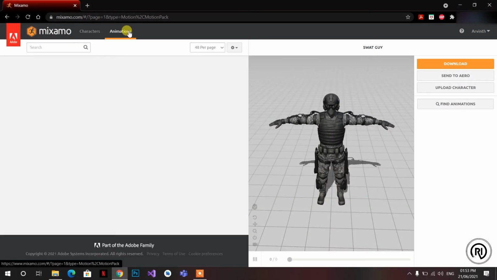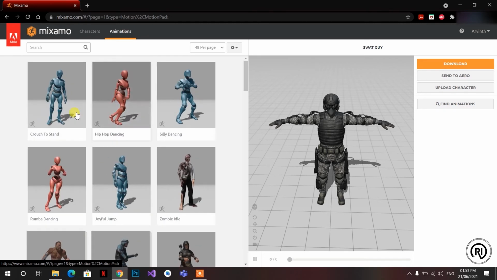Now click on the animation tab. After that, click on any animation for the preview.